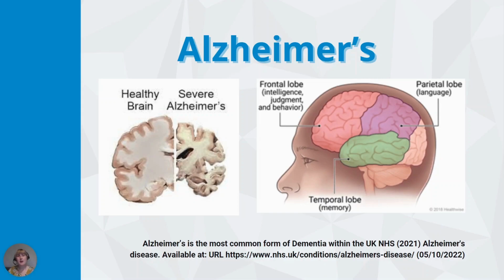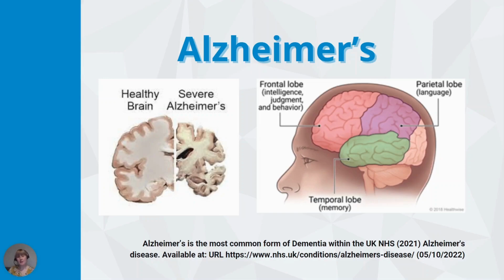With the healthy brain, we can see it's a pinkish, off greyish colour. We can hardly see any spaces in between the tissue mass, compared to the person with severe Alzheimer's. When we look at this, we can see a significant change in size, a change in shape, and almost a change in colour. And we can see very big spaces in between the brain tissue. This is what we call atrophy. Atrophy is general shrinkage of brain tissue over time. Depending on where this shrinkage has occurred in the brain, it will result in the type of signs and symptoms that person will present.